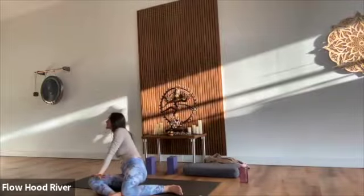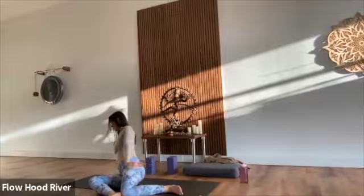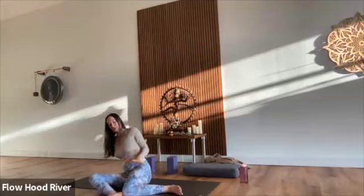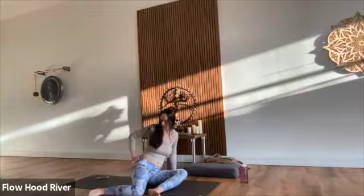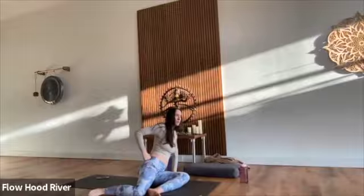Maybe one or two more breaths here. Allowing the hips to come back down. Both knees come up towards the ceiling and then land on the right side of the mat. Option once again to guide that hip up and down with the hand.